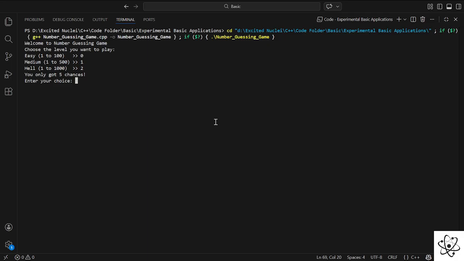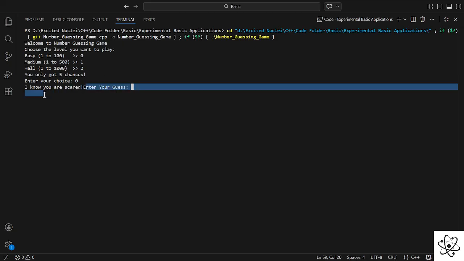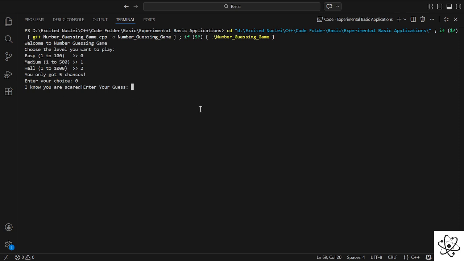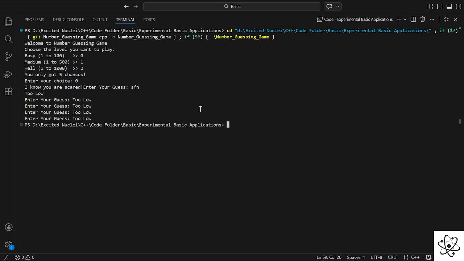Welcome to number guessing game. Choose the level you want to play. You only got 5 chances. Okay, I got 5 chances, that's good. We forgot to put a handle here, so we can just escape that, clear it again.